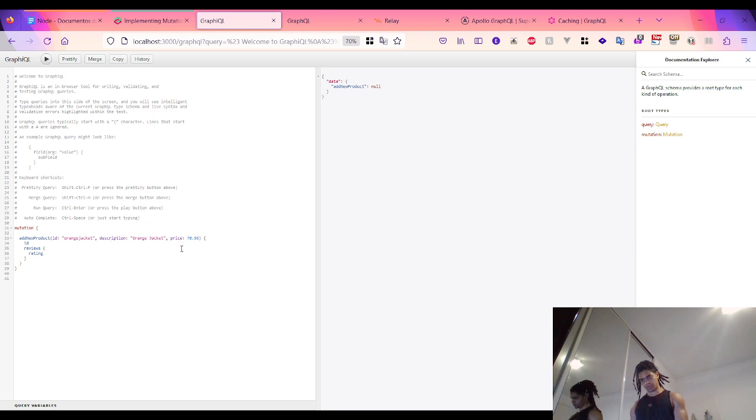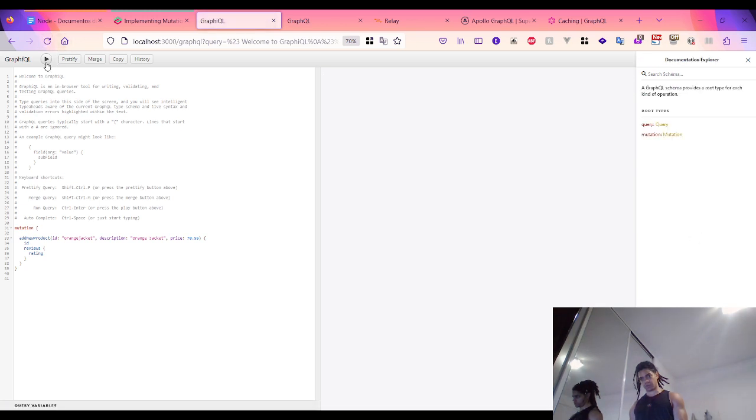Description and the price. It says addNewProduct is null. When I look at the mutation here, the return is a product with a description and reviews. But this new file here, of course, is not pushing anything, so we're going to rerun this server again.